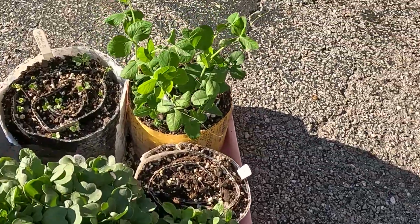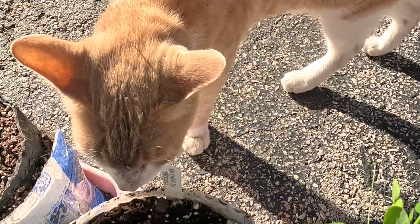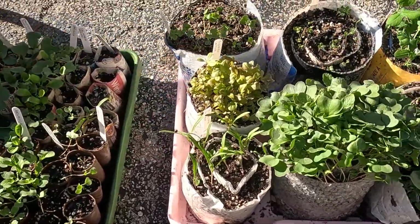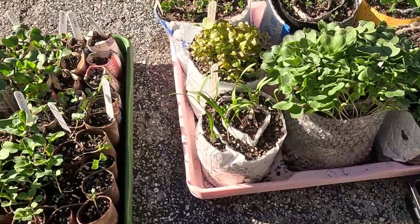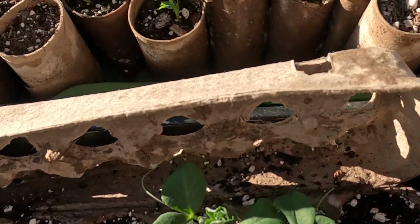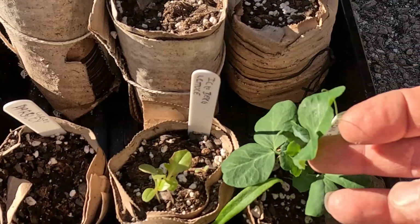In our snail rolls, we have these guys, and they're all doing really well. Hi, Roger. He's here to help again. What a helper he is. Please don't eat the plants, okay? Thank you. So, among the green arrow peas, clearly this snail roll is the winner. I would say in second place is the newspaper pots. Third place is the cardboard pots. Fourth place is the egg cartons. And in fifth place, and maybe it wasn't a fair trial because we only did one, but we had 2 or 3 of them in this cardboard pot, but only one grew.